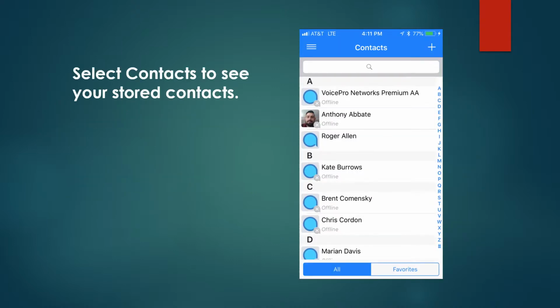When you select your contact list, it will open up and you'll be able to see the contacts either within your network, contacts that you brought in from Outlook, or contacts that you brought in from your personal cell phone. You can consolidate all of your contact lists into one large one, or you can filter out depending upon your needs. You do have the option when you first log into the application to bring in the personal contacts from your cell phone, or you can say no to that. That really depends on your business needs as well as your personal needs. A lot of users of this application will keep those contact lists separate.